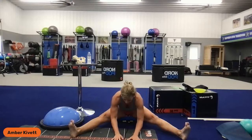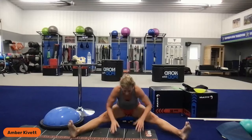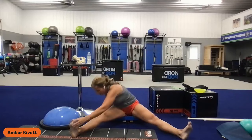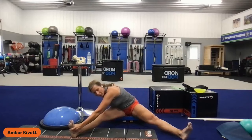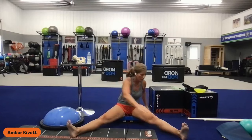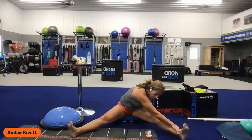So toes to nose, all I want you to do is lean forward. You lean forward, you're gonna feel this here, you're gonna feel it in your hips, you're gonna feel it in your back. Everything feels really good, okay? We're gonna take one arm, reach across to the opposite leg. This is where you're gonna feel it on the back. And if you've got sciatica, this helps tap into that a little bit more. Reach back around. We're going to take the opposite arm, reach for the opposite leg. Doesn't matter which order you go.